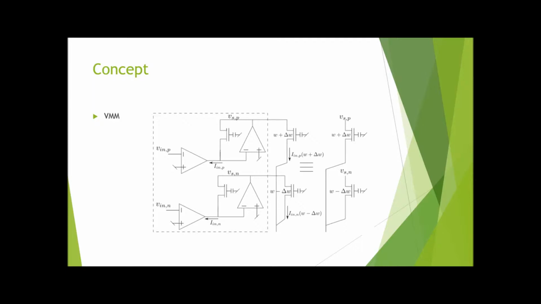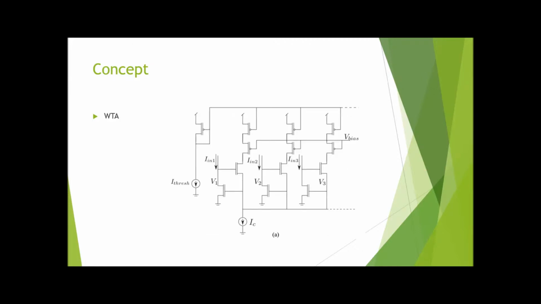First thing is about the concept of the circuit, which is VMM and WTA. For the VMM, we package voltage information into a log form and use the log form to generate an exponential current, which makes the current exactly linear to the voltage. So with the output current, we put the current into a WTA circuit, which I think is a multiple-row differential pair. So we have a tail current and a P-fed bias.